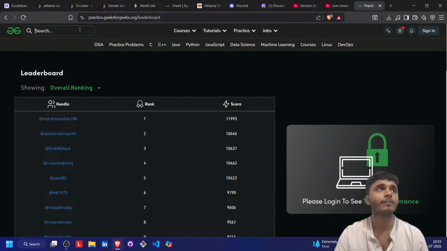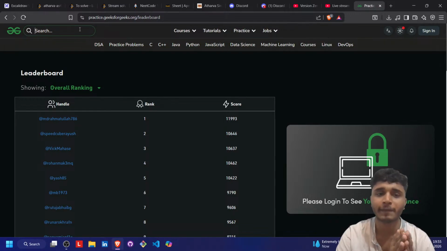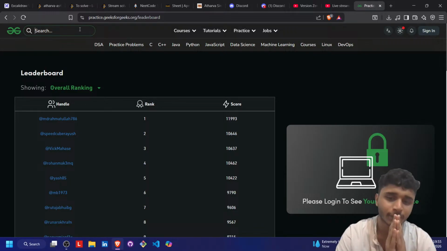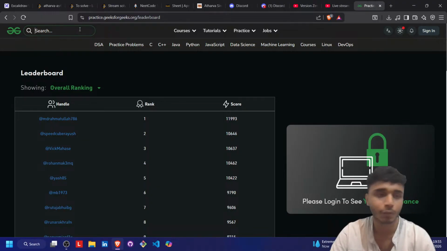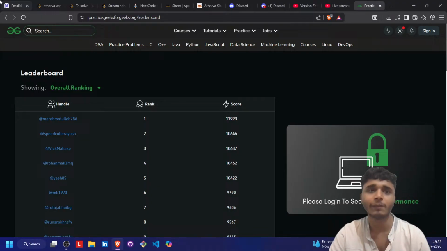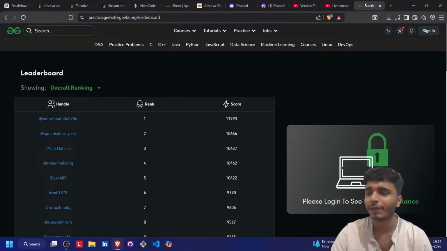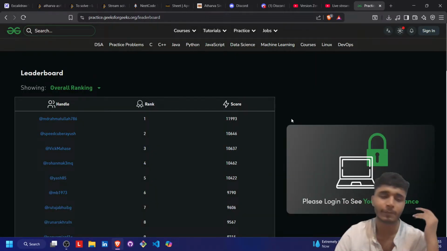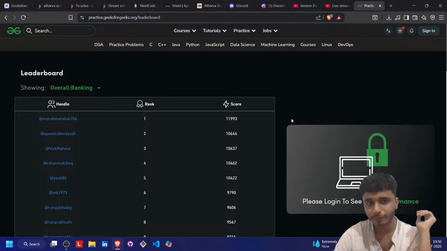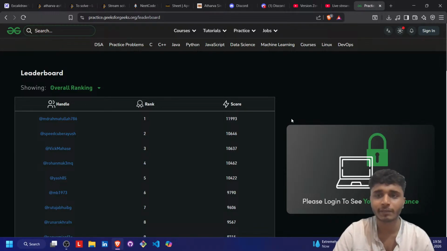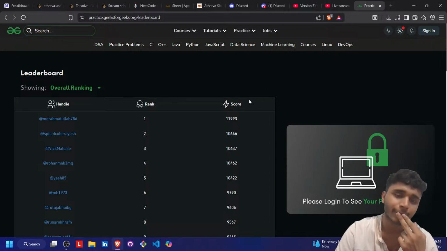And yeah, I read the statement of painter's partition part second, but it was same as painter's partition in GeeksforGeeks. I think it is just misprinted. So instead of taking that, I will be taking this problem, okay, which is on LeetCode. And yeah, we don't have to take so many problems of the same type just to reinforce the pattern, and for that we will take the opposite problems with the opposite pattern.